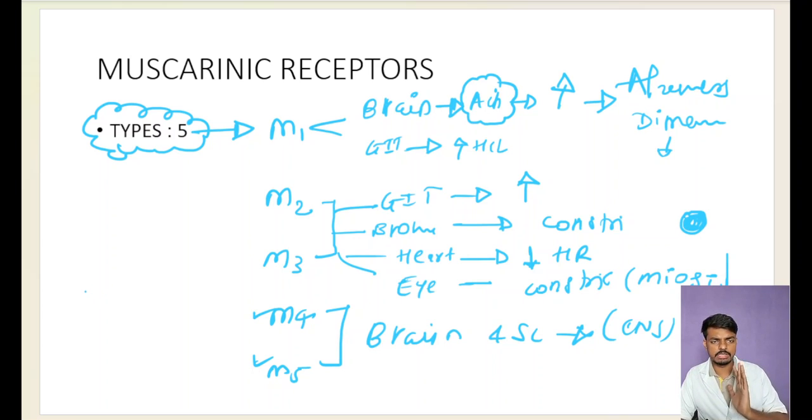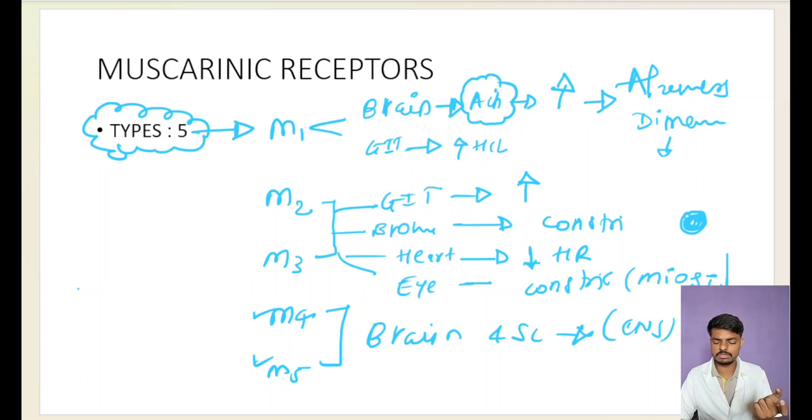Very important. These are all the five types of our muscarinic receptors. We have to understand M1, M2, M3, M4, M5. Among those, M4 and M5 are present in the CNS, and M1 is also present in the CNS. M1 is responsible for creating receptors for the acetylcholine. If there is any damage to the muscarinic 1 receptor, or any deficiency of acetylcholine, that disease condition we call Alzheimer's disease. That is the ACh deficiency inside the brain.